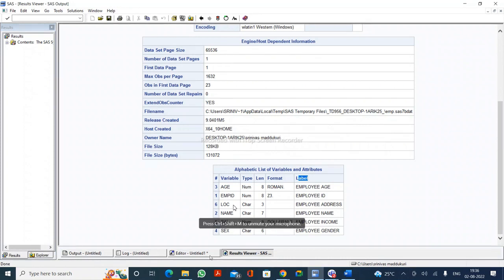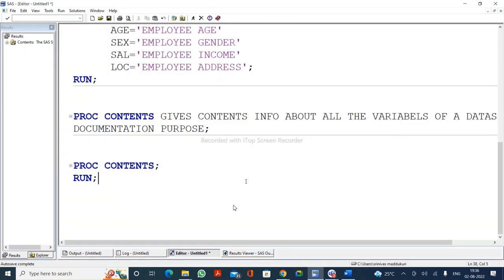What is the simplest procedure that we can do? We can write proc contents run. But if I write proc contents run, then which data set's attributes information can you see? The data set most recently created, of which library? Work library. But I want to have contents information for a specific data set, not for the most recently created.